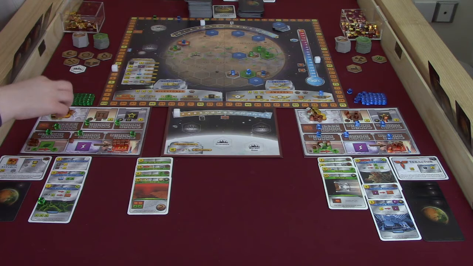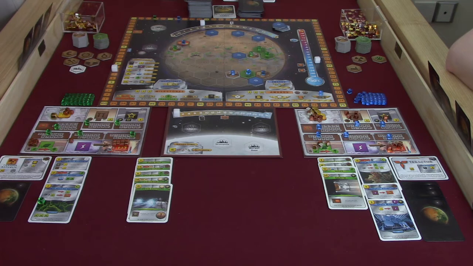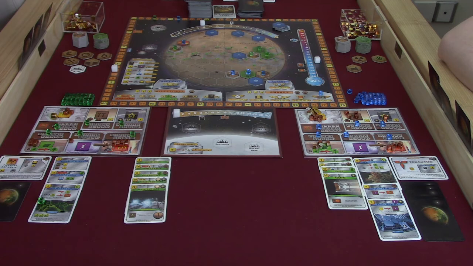Okay, so I am going to spend 15 to build myself a Vesta shipyard. Ooh! Oh yeah! I got too excited there. I get to increase your titanium production 1 step, so pop her up, there she goes. Hallelujah, we're on the track. Nice. Okay, good. Thank goodness for that. And then I'm going to place a microbe on my wee card here.